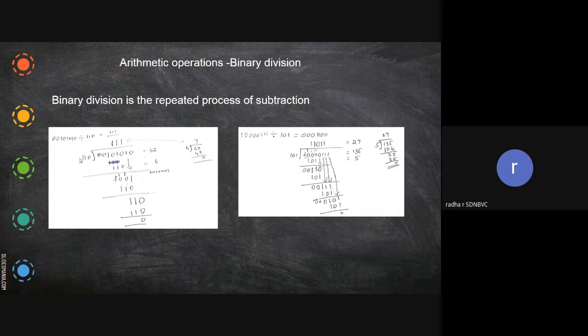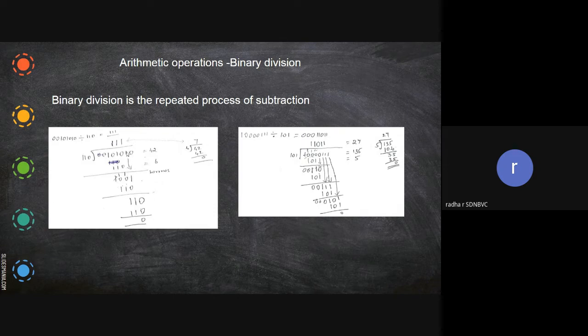So now I take 4 digits, 1010, and I subtract this 110. Now when you do subtraction, you can carry out the binary subtraction using 1's complement or 2's complement. You can try that here. When you do that, what you will be getting? Here it is 0. Here 1 minus 1, it is 0. And 0 minus 1, 0 is a smaller number, so you are borrowing. So 10 minus 1, it is 1. So 100. Since you have done one subtraction, you put 1 one time. Anyway, in binary it is 1 and 0 only. So if you can see, this is a 6 and this is your 10. 10 minus 6, it is 4. So that's what you are getting here.